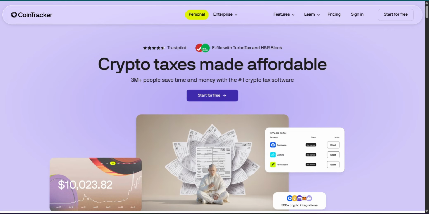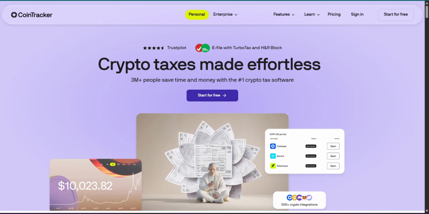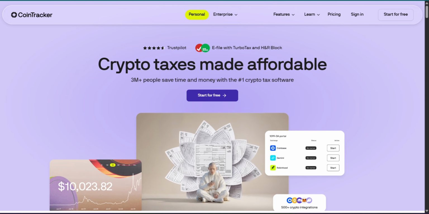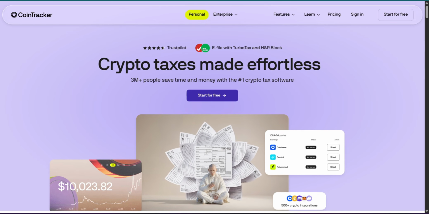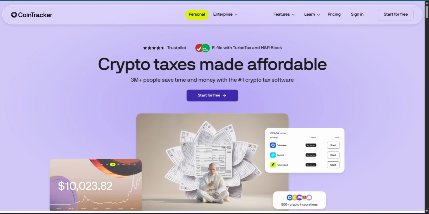Getting CoinTracker set up correctly from the start saves you a lot of cleanup work later. Connect everything. Use API keys, label your transfers, and stay on top of flagged transactions, and your portfolio tracking and tax reporting will be accurate all year long.